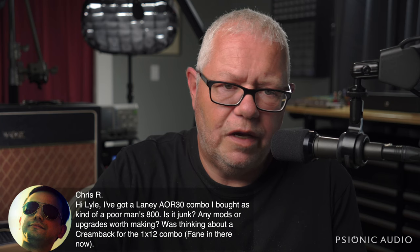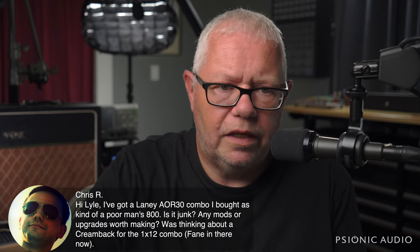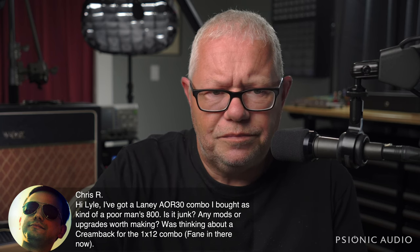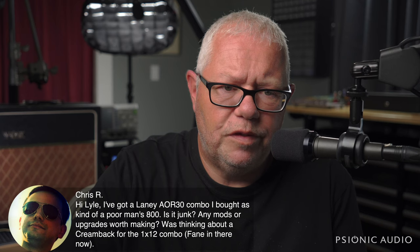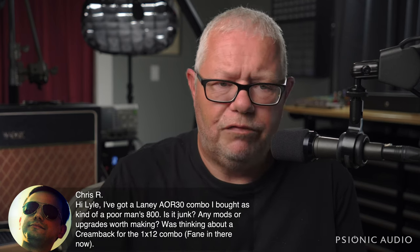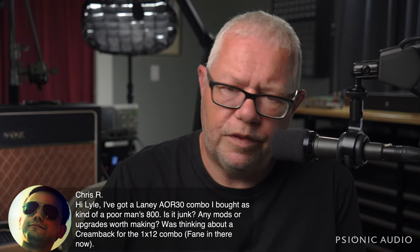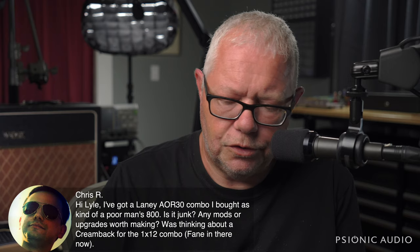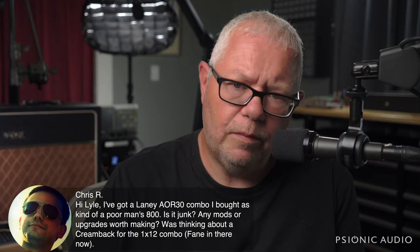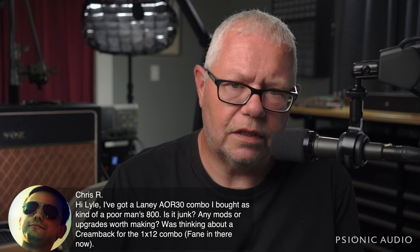If you've already got a fan in there, that's a great sounding speaker. A creamback in an 800 style amp is not necessarily the best choice. If you're happy with it with the fan, that's great. If you're not thrilled with it with the fan, I don't think the fan's necessarily the problem, and the creamback will give you a magical solution. But before you buy anything, find someone who's got a creamback and ask if you can play your amp through it to hear what it sounds like.